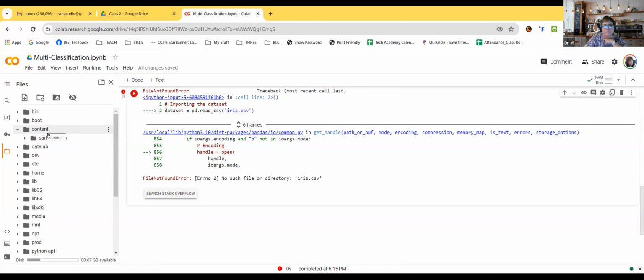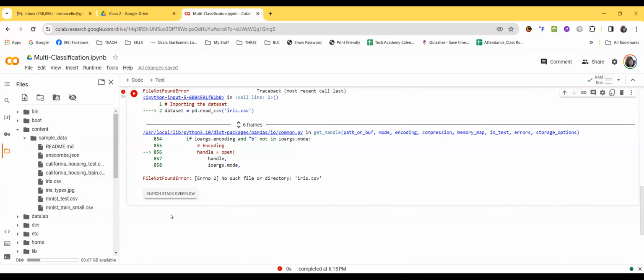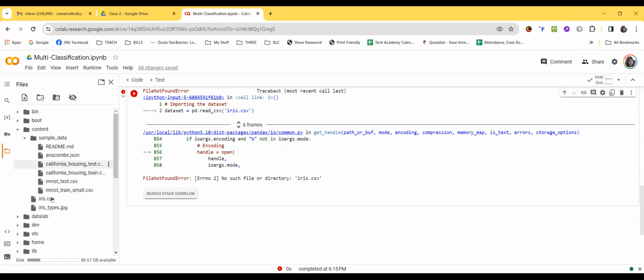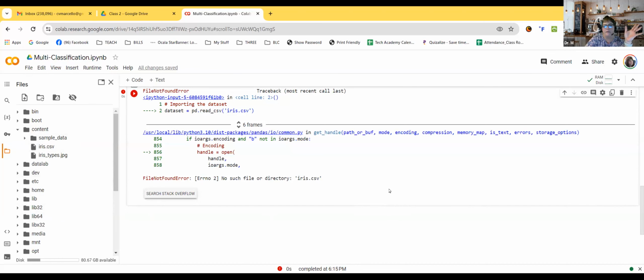If I move to find it, I will lose your screen. I don't know how to keep your screen and my screen at the same time. You don't need to see my screen as long as you can see the content folder, and then you can watch what I'm about to do. I'm just copying and dragging this into the content folder. So the goal is just to drag and drop them. It's got to be at the content level, not sample data level. That's my bad.